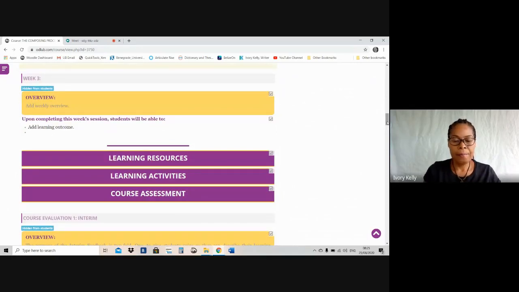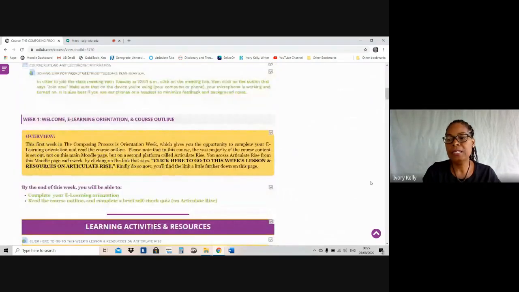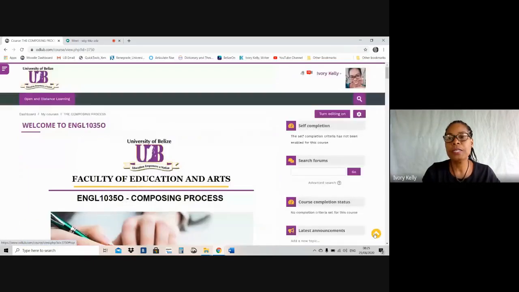Then, as you know, the first thing you'll do in adding content or making changes to the course is to go to the top of the course. The easy way to do that is to use this magical little button here that takes you straight to the top of the page. And then you turn editing on.